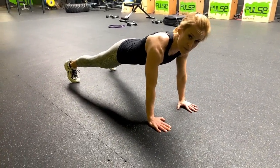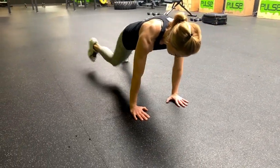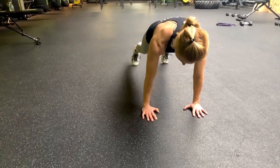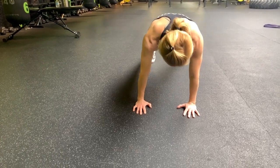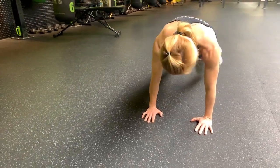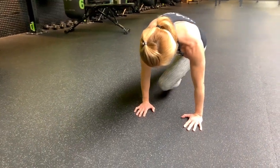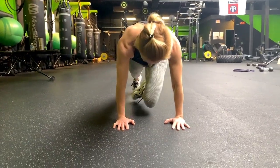We're gonna go cross body mountain climbers. So my right knee goes into that left elbow on the inside. Crunch the core, crunch. Now hold for 1 second. See how far up you can get. Okay, nice big crunches. Two, last one, and time.